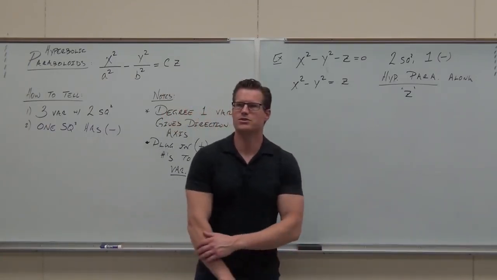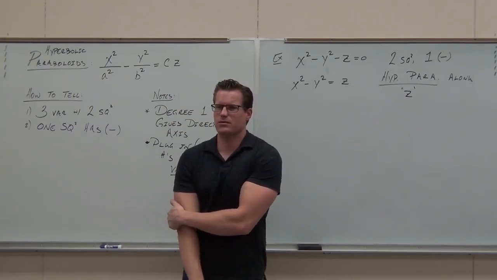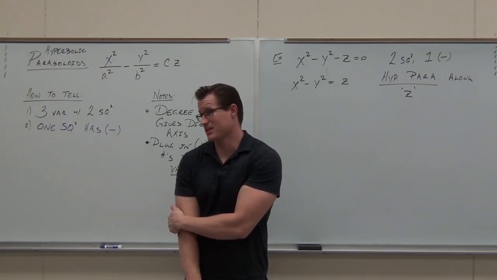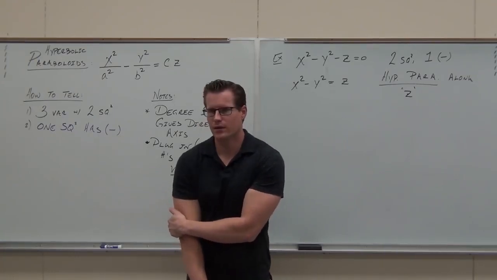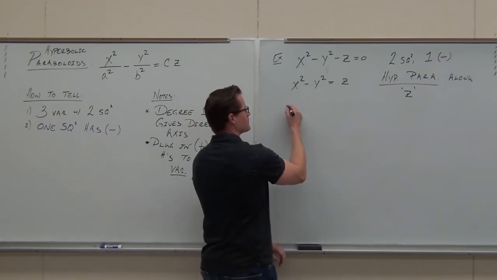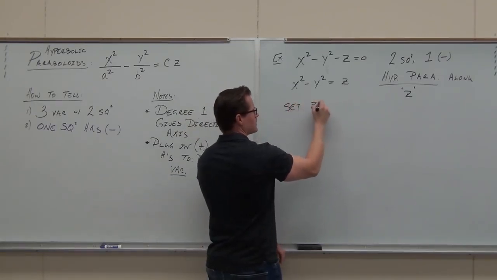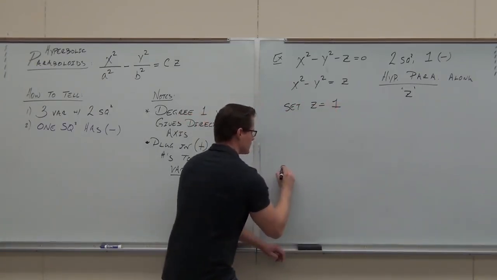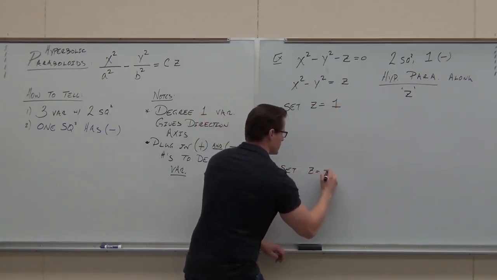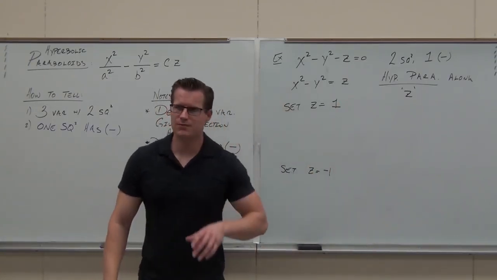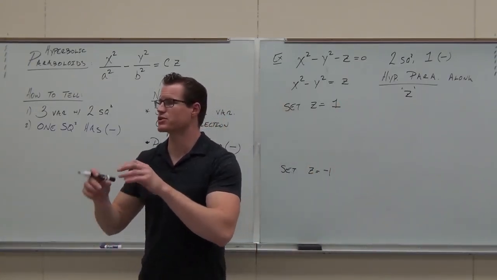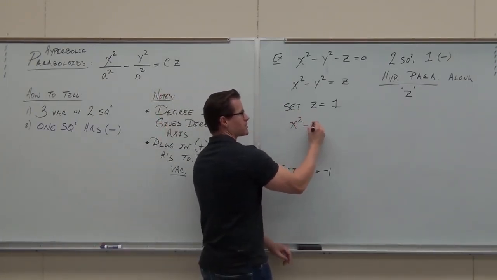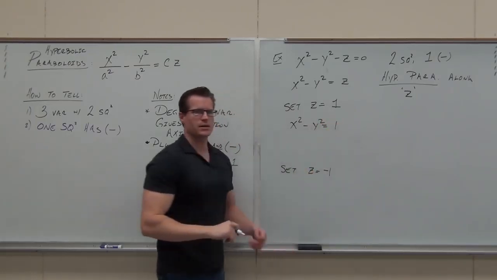Hey, what values would you use here for Z? What do you want to use? Plug in something you can divide nicely and get something nice. I would pick like 1. So let's use our variable equal to positive 1, and negative 1. Use the same value, but you have to put a positive and negative because you're going to see what the hyperbolas are doing, where they change. So if I set Z equal to 1, I get x squared minus y squared equals 1.